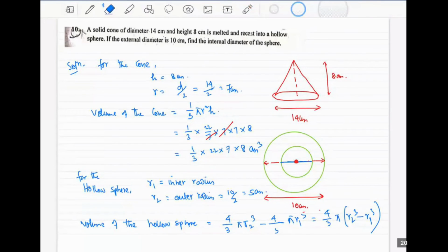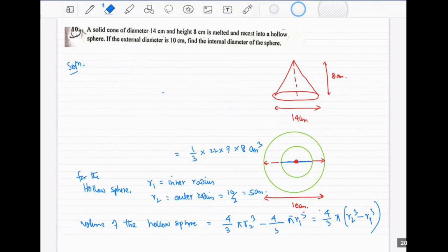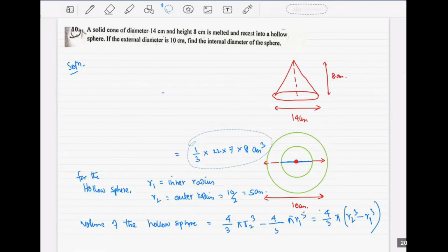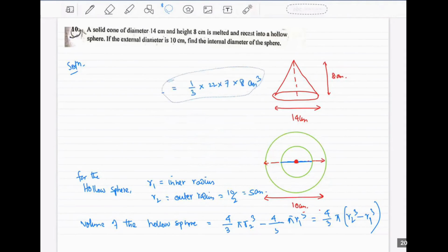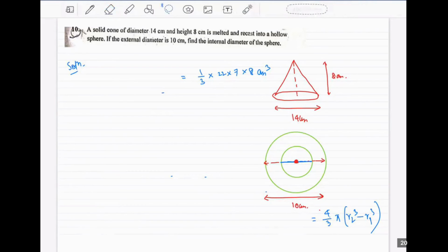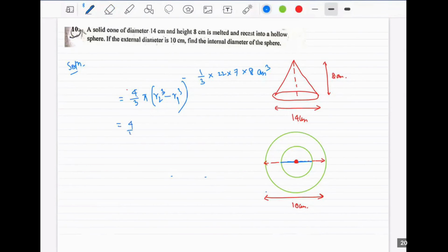Okay, now I'm rubbing off these parts. The volume of the cone part, I'm just keeping the value on the side for reference. Now, if I bring it up, this portion right here, now you can put in the value, right? It's 4 by 3 pi into 22 by 7 whole bracket. How much is R2? R2, we have found it out to be 5 cube, isn't it? R1 cube, we don't know. It's our goal to find out what is R1.